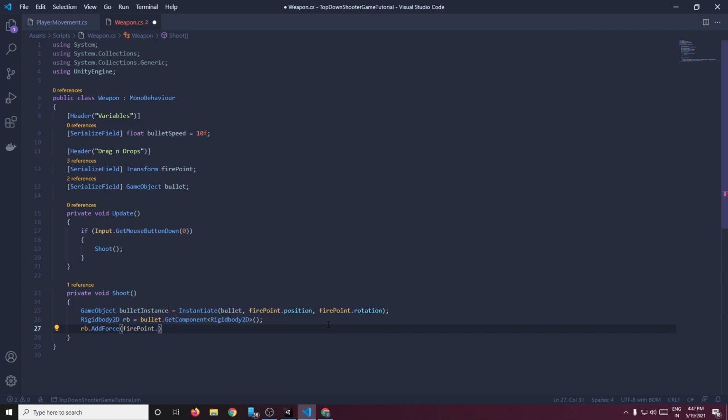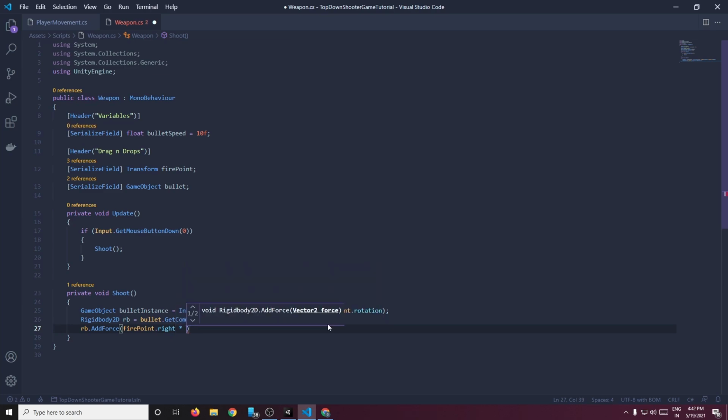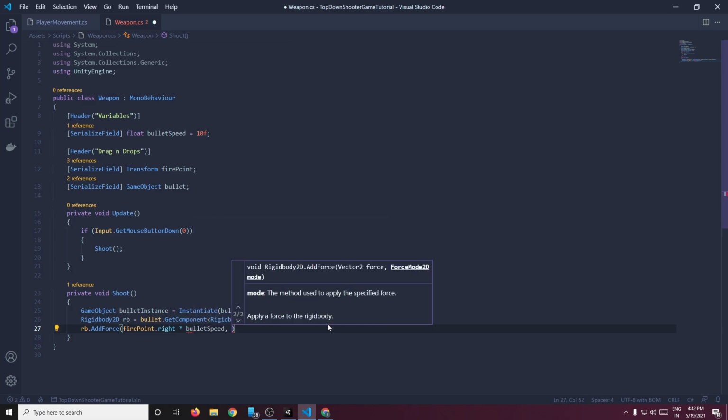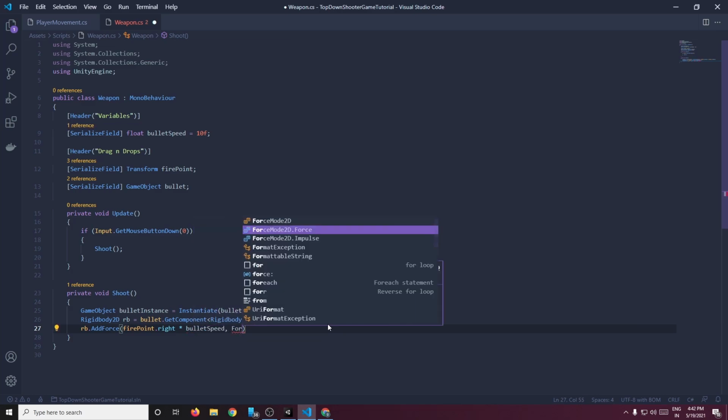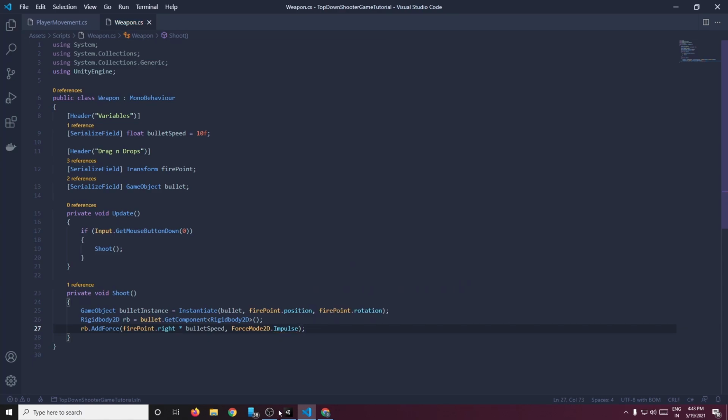So fire point dot right instead of up, and then I'll multiply it by the bullet speed, and I'll use ForceMode2D dot Impulse, which, as the description shows, is a really fast force applied to the bullet. It'll be a sudden impulse.